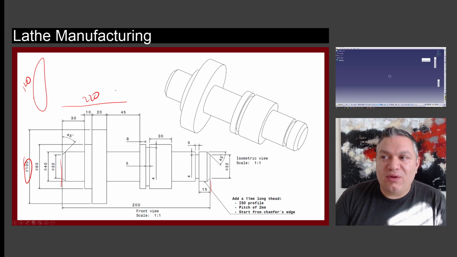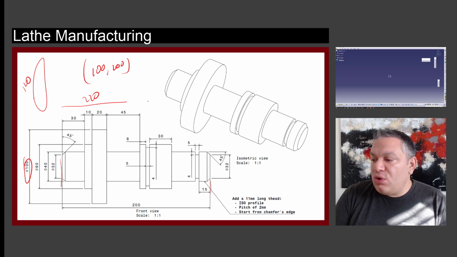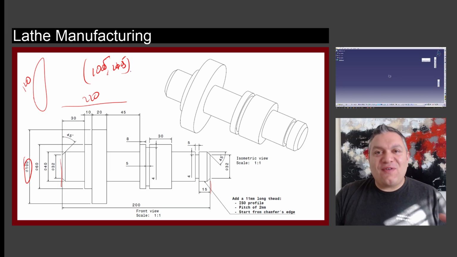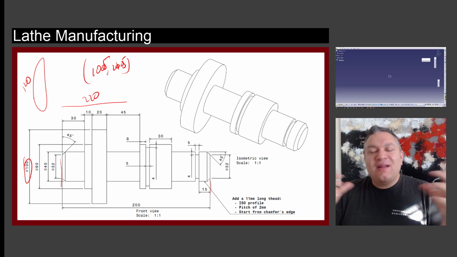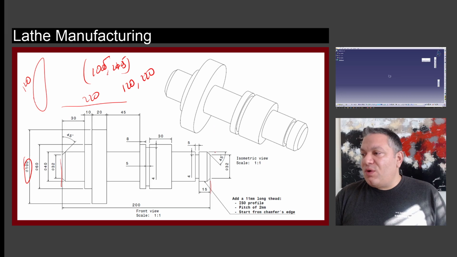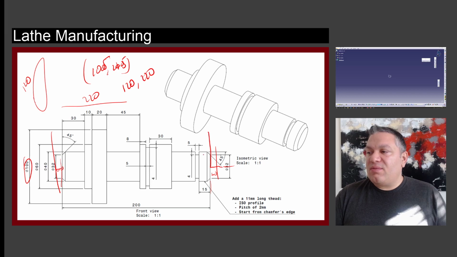Obviously, this is not how we do it. In industry, in your workplace, what you would do is you need a minimum of 100 and 200. You look into your catalogs of what's available. If 105 and 215 is the closest available that would fit this whole element in it, then this is what you would go for. For us, we're going with 120 by 220. We're going to be removing some material from the excess from here, and we're going to leave also 10 millimeters from each side for better quality of facing and so on.